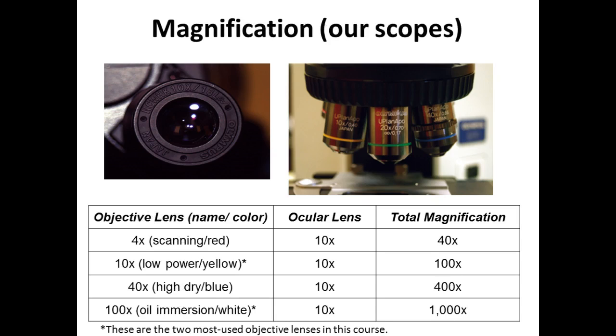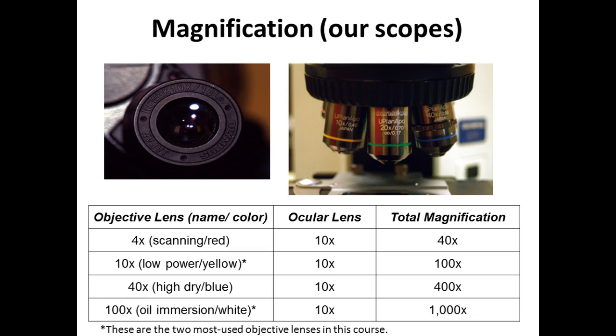So our microscopes, on the other hand, are represented here. We have what we call the scanning lens. That's a 4x objective. It is denoted by having a red ring on it. After next week, it's pretty much useless in microbiology lab because the total magnification is only 40. That's nothing when you're talking about microorganisms. It's a waste of your time. But it is very beneficial in that it creates a big gap between your stage and your slide. It's a good point to take your slide off, and you don't have to worry about whacking into your objectives.